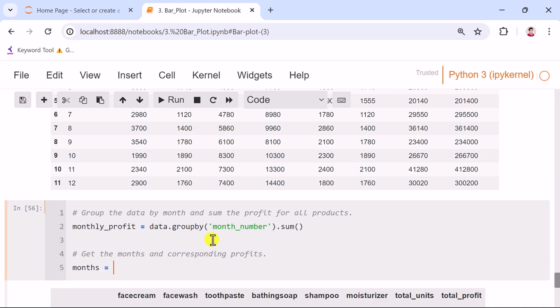Subsequently, the code extracts the months and their corresponding profits for each product category from the monthly_profit data frame.